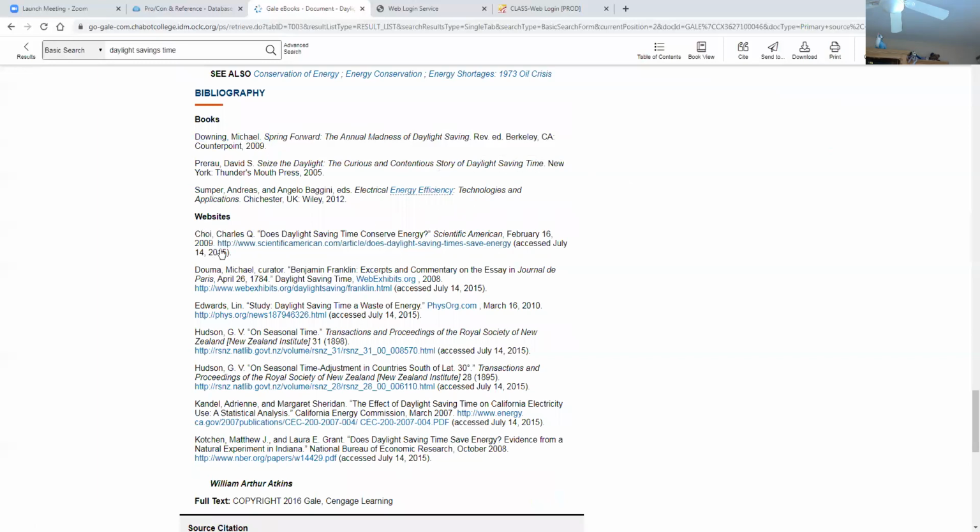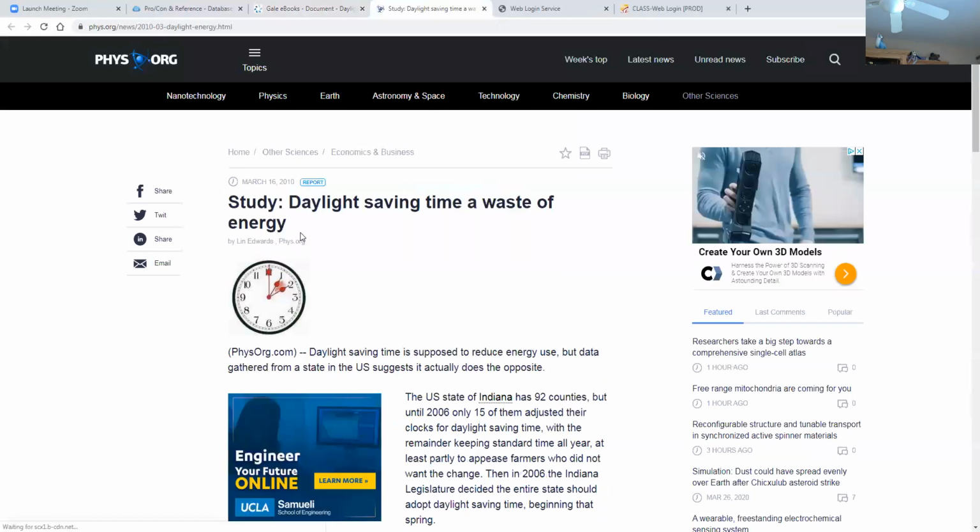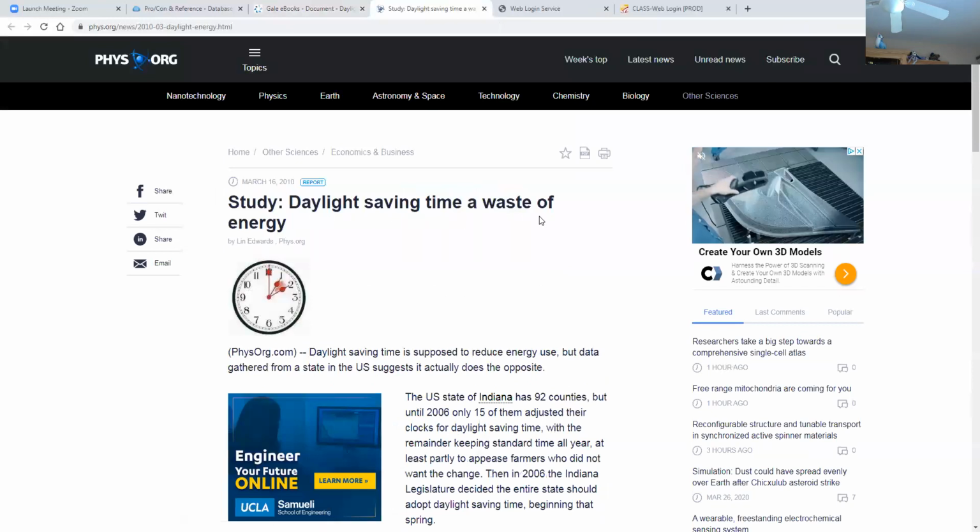You can also explore different websites or articles that are listed below, and sometimes these particular articles may actually still be up. And yeah, here is a study that you can read here, where this author is arguing that daylight saving time is in fact now a waste of energy.